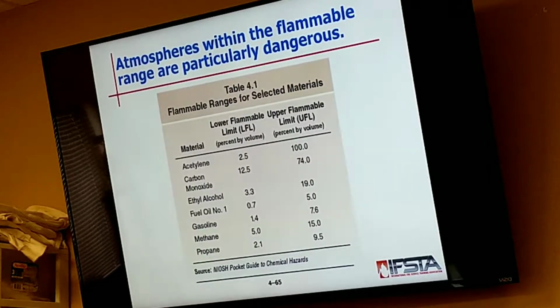So look at acetylene there, 2.5 to 100. How's that for a range? Perfect for cutting stuff. Yeah, but how often would that be out of range? Not very often, with a range that wide. Can only have not enough. You can just crack it, it'll keep burning. You look at something like number one fuel oil, 0.7 to 5. Once you're past 5, it won't burn anymore. So that's got a low range, okay?